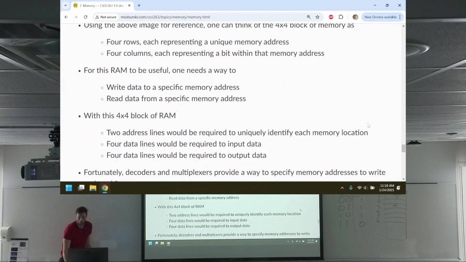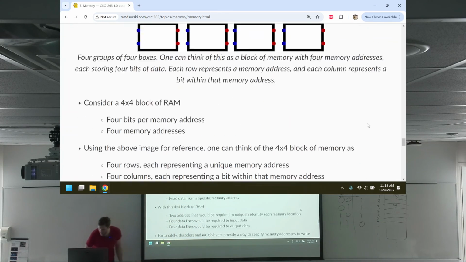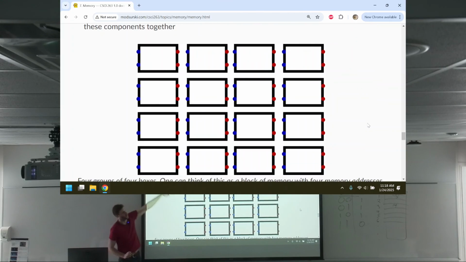I would need 4 lines coming in, right? So maybe it's actually more like a demultiplexer. I don't know. We'll figure it out. I'd have 4 lines coming in to be able to put data into RAM, right? So I specify one of these rows with a decoder or something.